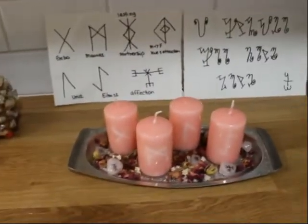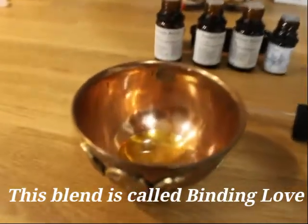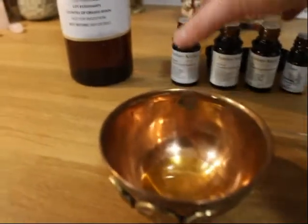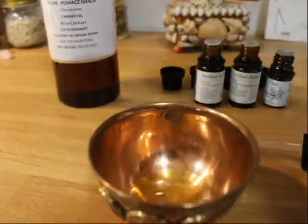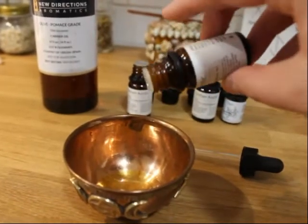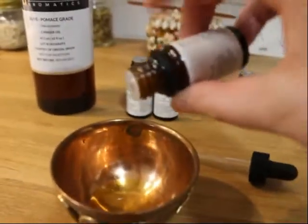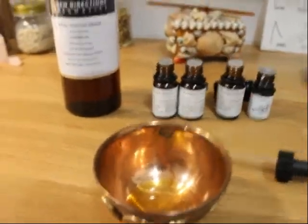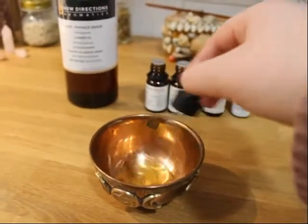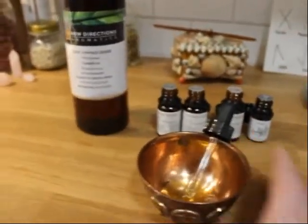So I will walk you through the steps. First, I'm just going to put a little bit of olive carrier oil in the bottom of the bowl. Next, I'm going to take my jasmine and put four drops into my mix — I accidentally dropped five, but that's okay because I'm just going to even it out. Vetiver: I'm going to put five drops since I accidentally put five of the jasmine. You just have to make sure it's equal parts vetiver and jasmine. Next, I'm going to take two drops of rose and two drops of geranium. So this is your first oil blend — I'm just going to mix it together. I like to use a dropper; it makes the next part of the spell quite easy. Remember to cleanse your tools beforehand. We're going to put this to the side because we're not going to use it yet.